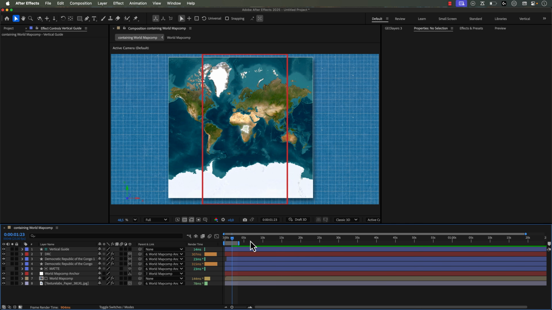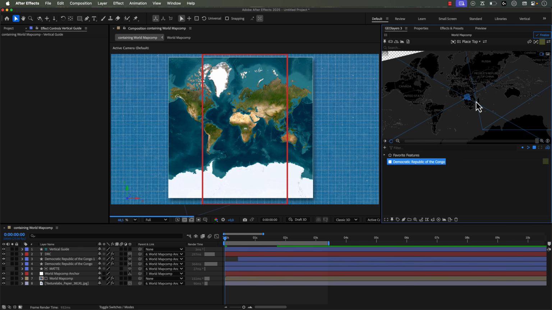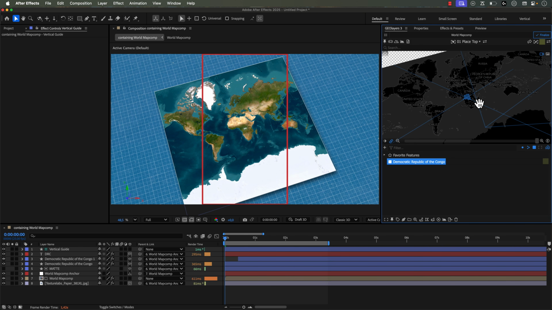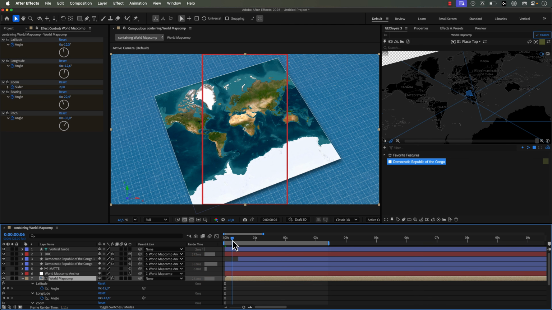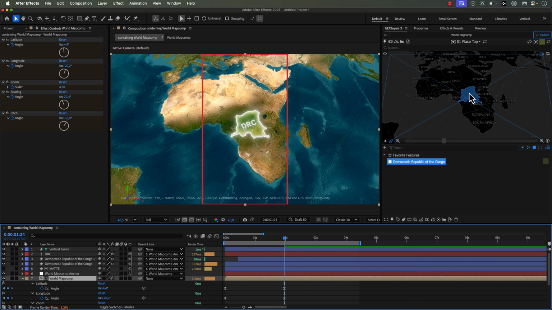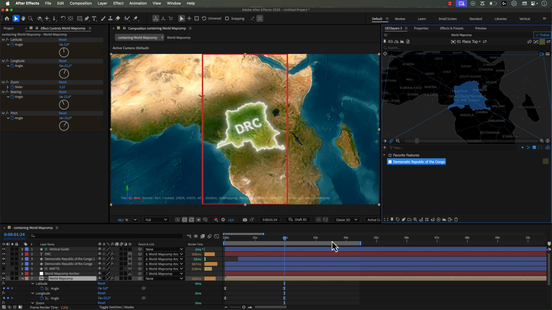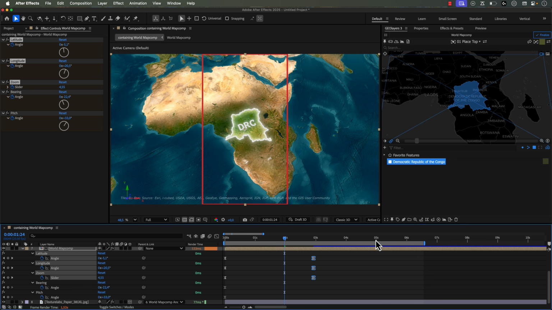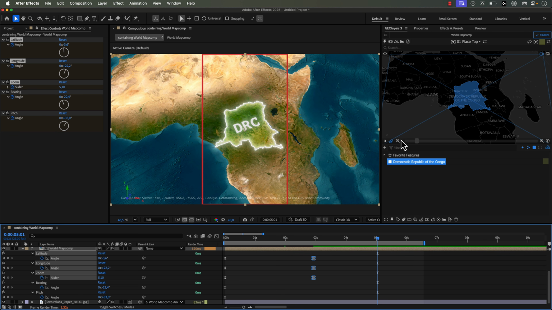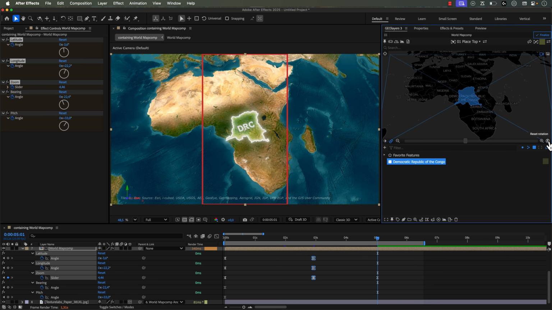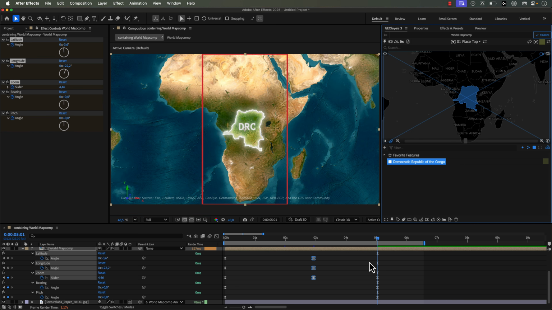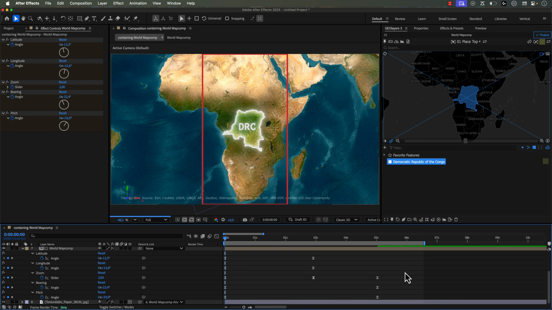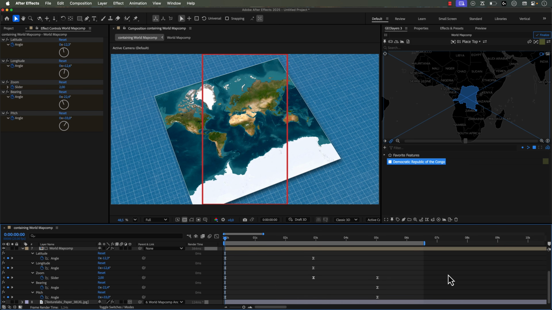Okay, now for the animation. We'll do our starting point. We'll change the pitch and the bearing a little bit. Start maybe right here, add some keyframes, and then come to the 2-second mark. So we want it to fly in over the course of maybe 3 seconds. So we'll manually move this over here, and then it will come back out maybe at the 5-second mark. It will come back out just a little bit, and I'll reset the rotation here. So that's going to add pitch and bearing. So now we've got something that looks like this.